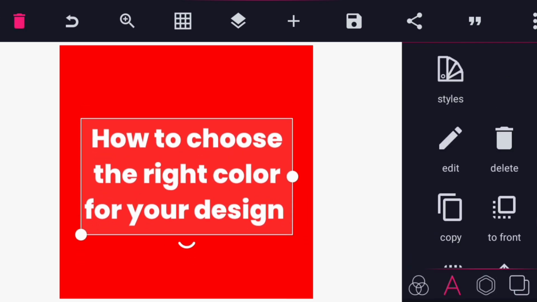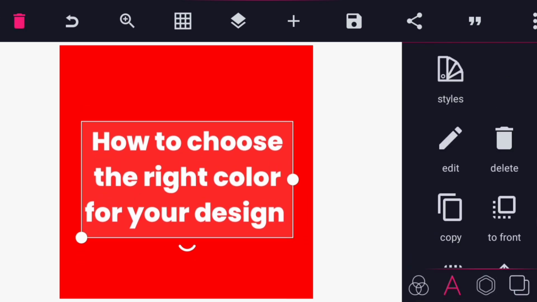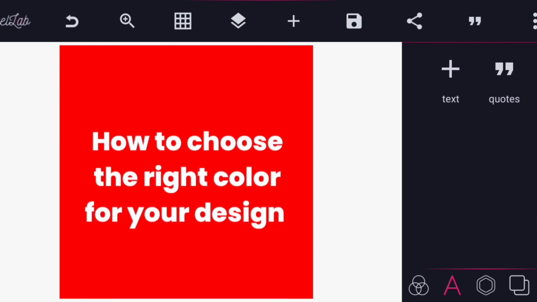Now this is color red on the background. Guys, you can see that red is a kind of disturbing the eye. This is normal color red, and you can see it's disturbing the eye. So how can we fix that? We make use of tint and shade. In this case I'm going to apply shade.